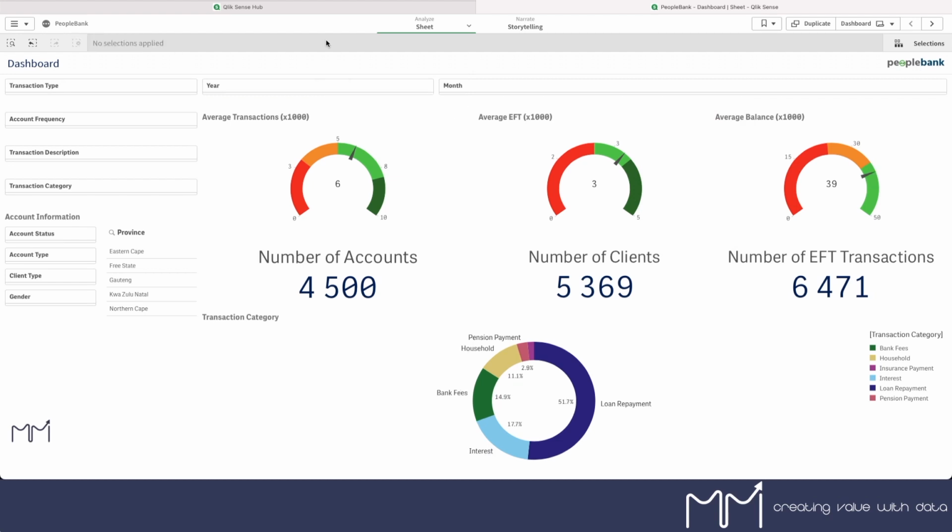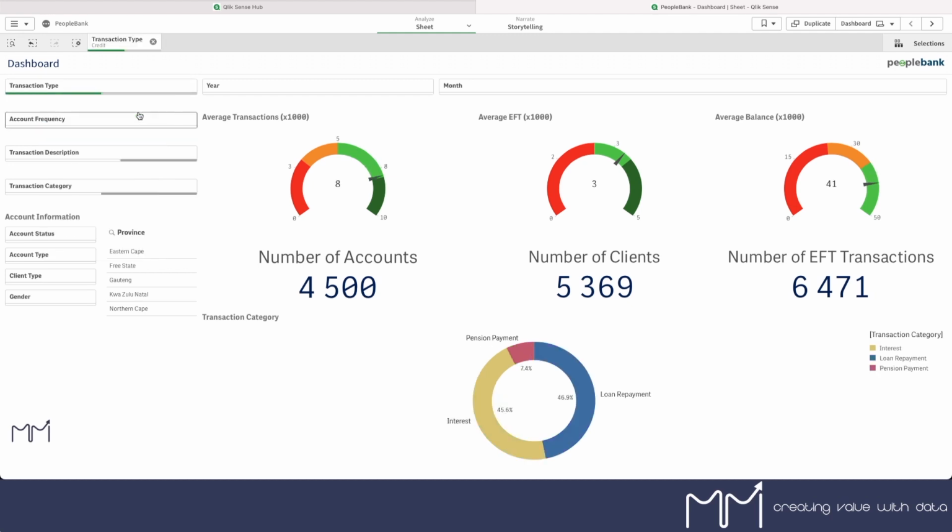If we go and talk about selections a little bit more, let's start off with the different types of selections that you can make, or with different objects that you can interact. The first and most common one being the filter pane, which is what you see in majority here in the top and on the left. And if they are minimized, you can click them and you'll get a drop down of the available fields that can be selected.